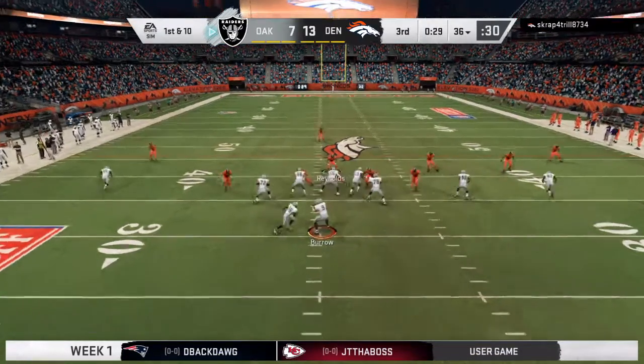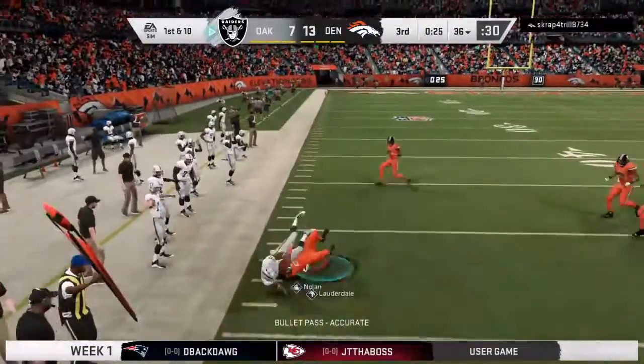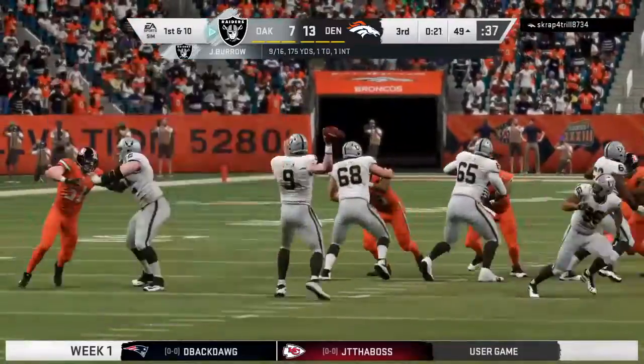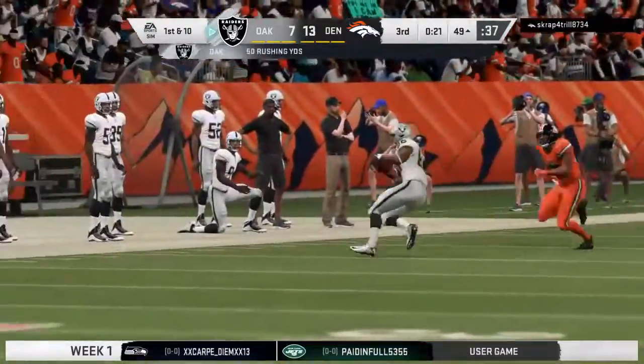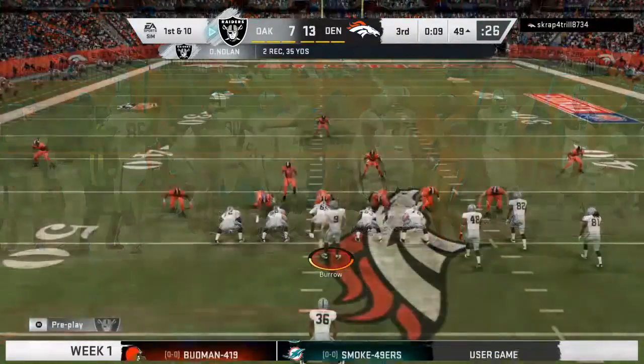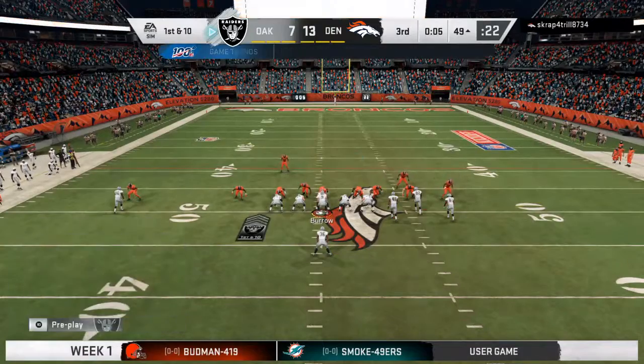So from the 36 now, 1st and 10. Back to throw here. Looking left sideline, it's complete. And he'll be taken down, but not before he gets into enemy territory. Give him a first down, 15 yards that time for the Raiders. This quarterback now 6 for 6 since coming back out of the locker room.